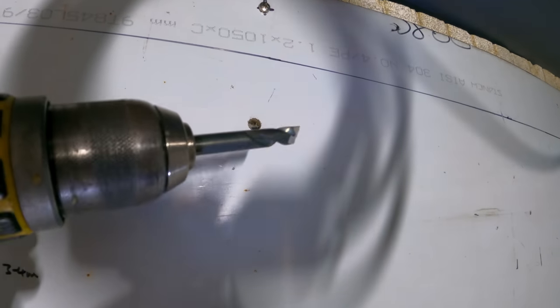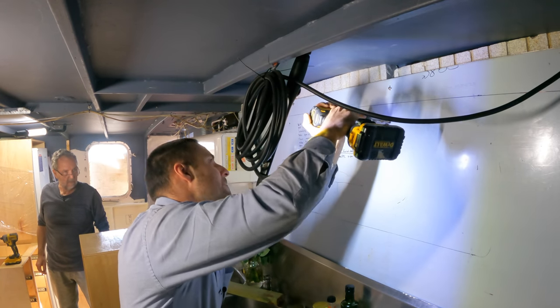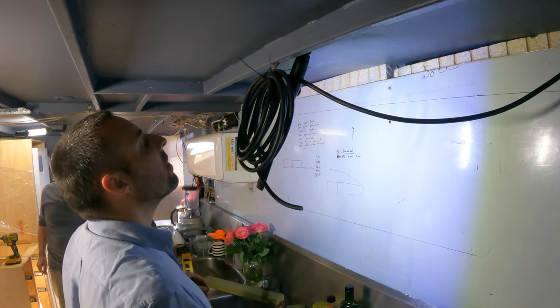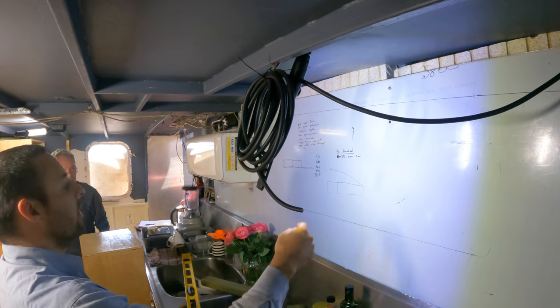So, inside that hole is most of that drill. Yeah, so that's the next challenge, just trying to undrill that hole. Christ. Ooh, it's a scary sight, isn't it? Put a bit of pressure on it, won't it? I reckon I'm drilling through the side of the bloody steel. You're going down the side of the box section? Yeah.